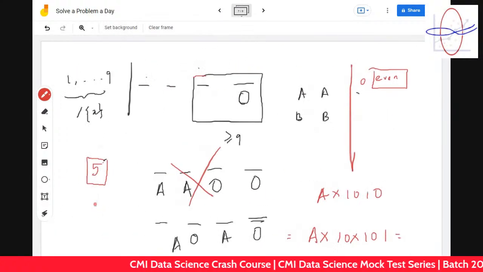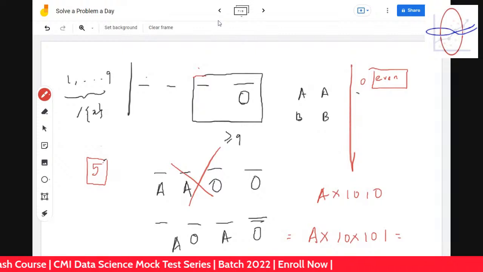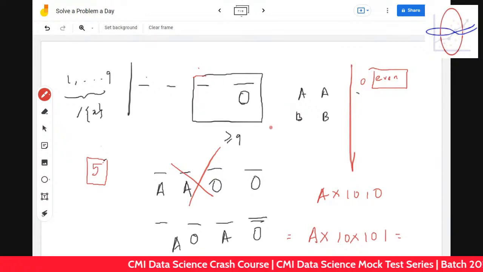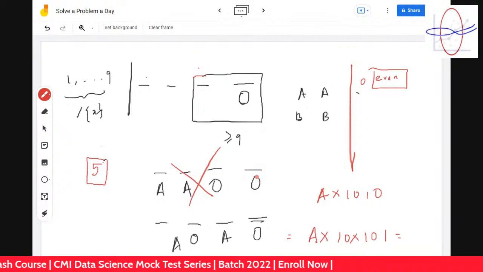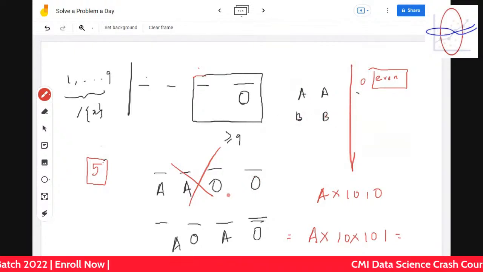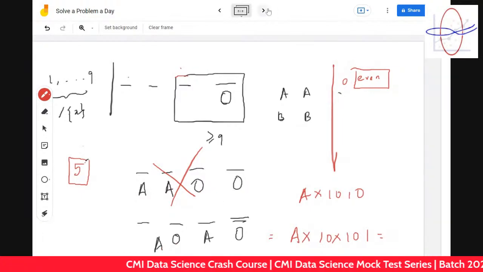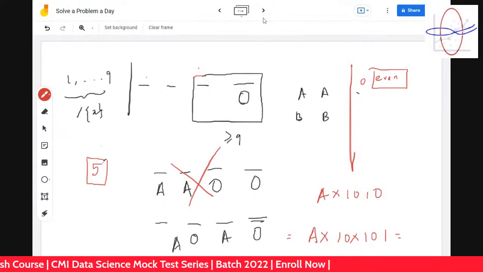So we get that 5 is not a possibility over here, and right away we get the solution. Let me recapitulate the idea. If it's an even number, we understood that one of the even numbers must divide this. Then let's take the 5. If it is divisible by 5 and it's an even number, then it should end with 0. So one of the digits is 0, and they're in AA and BB format. If we take B equal to 0, the three possibilities are AA00, 0A0A0, and 0AA0, since it's always ending with 0.